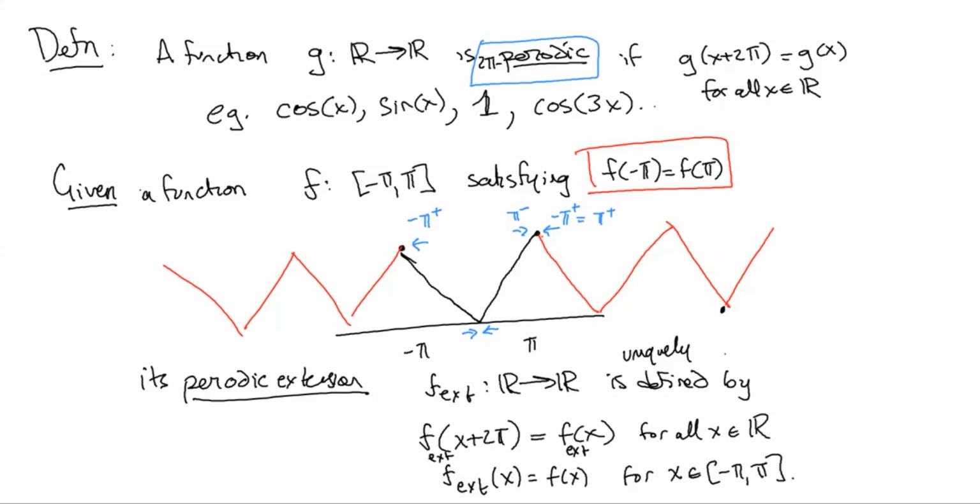In the video animation, those blocks were in multiples of pi, but not every function does that. Yeah, not every function does that. As long as the function repeats every 2 pi, this will work, right? And I think the point is any crazy weird function on the interval, if you just repeat it a bunch of times, it'll become a periodic function. So every function on the interval minus pi to pi, as long as it has the same value on the endpoints, can be turned into a periodic function. Does that answer the question?